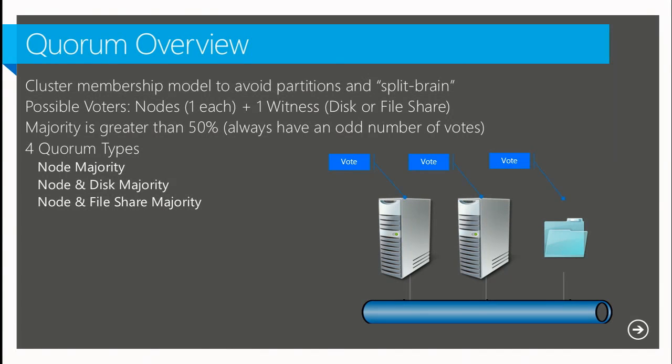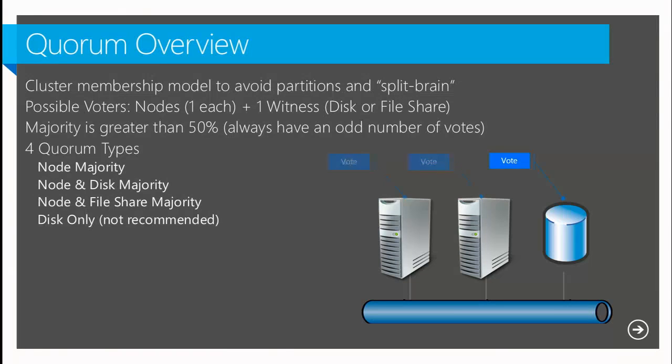And so what happens in this file share? Well, there's actually 2 files in there. There's one file that we use as a read and write test to make sure that our nodes can write to it. And then there's a second file that we use to have a lock on it. And so what will happen is one node will have an open file handle on that file share. It will lock this file. If any other node tries to write to it, it will see, hey, someone's already using this file share, someone's given this vote, and that vote goes to that node. So it's the same concept as a disk, always ensuring a single consistent owner to ensure a single vote.